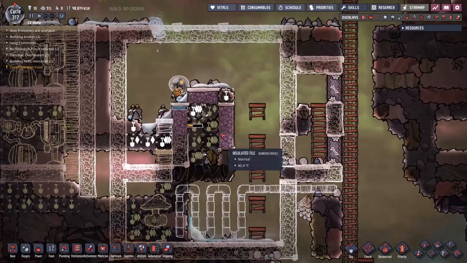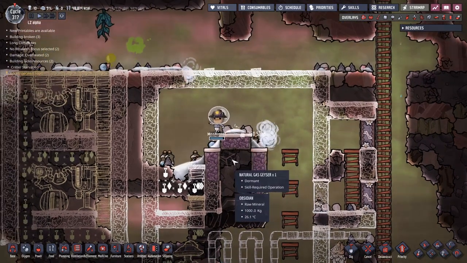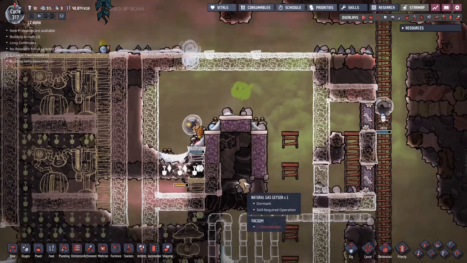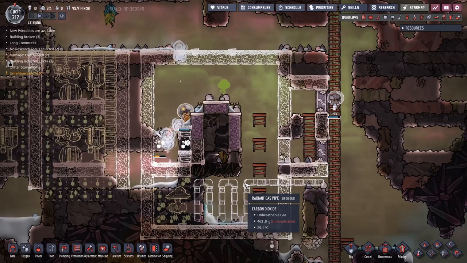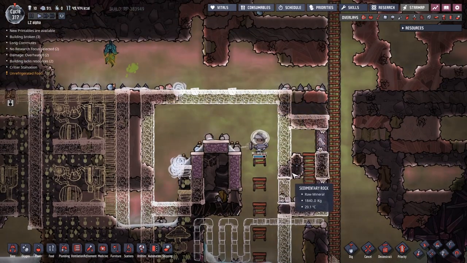Oh, no. All right, miss, don't do that. Wow, that could have been a bit of a problem right there. That would have woken up the gas guys. I mean, it says it's dormant, so it probably would have been okay. But man, we are not ready for that level of outgassing, especially with this big gap in the top here.